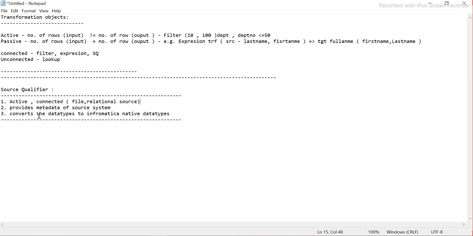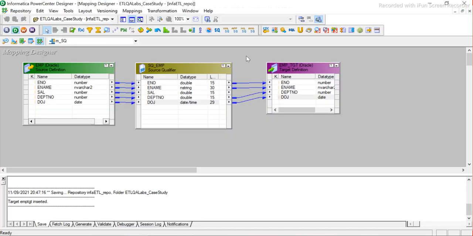So it converts the data type to the Informatica native data type so that the rest of the transformations coming in line will understand this particular data type. Otherwise, if I remove it and connect the source to, let's say, a filter or some other transformation, it would be invalid because the other transformation will not understand anything. That's the reason the source qualifier provides the metadata of the source system.